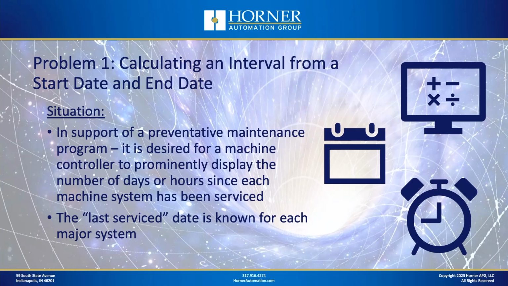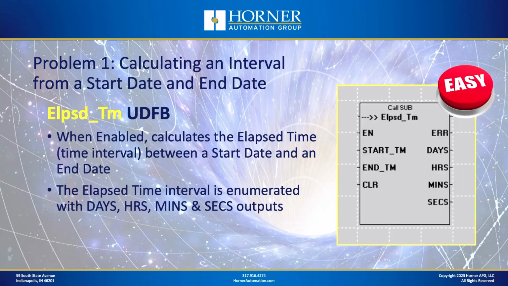We know the service date. When service was performed, that was recorded, maybe captured from the real-time clock on the screen at some point when the service was performed. So we know that, and we know what the time and date is right now, so we should be able to display on the screen effectively what the interval has been since that last service was performed. But again, when we sit down and just try to do this from scratch, we find it's a lot more work. So let's take a look at this first user-defined function block that we've created, and this one will help you solve this particular issue.